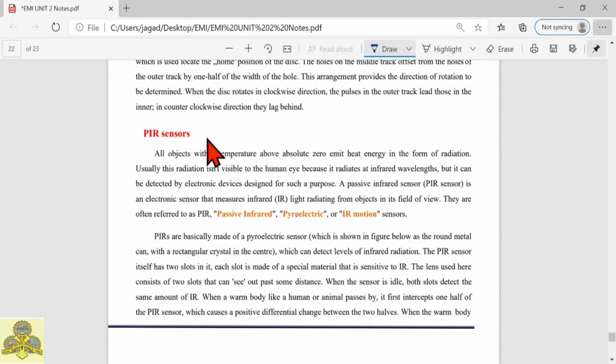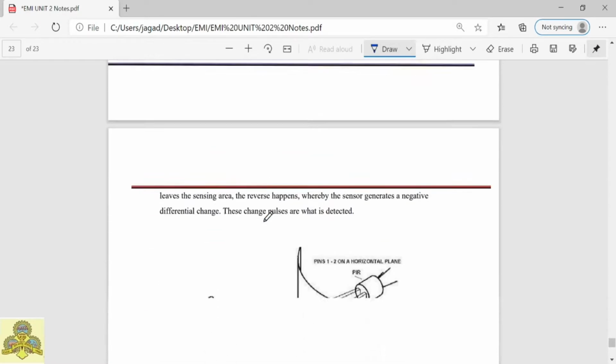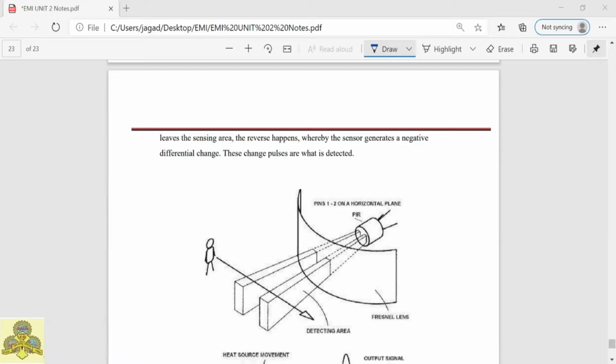Next sensor is the PIR sensor. Fine. What is a PIR sensor? Passive infrared sensor. So generally what happens? All objects with a temperature above absolute zero will emit heat energy in the form of radiation, isn't it?